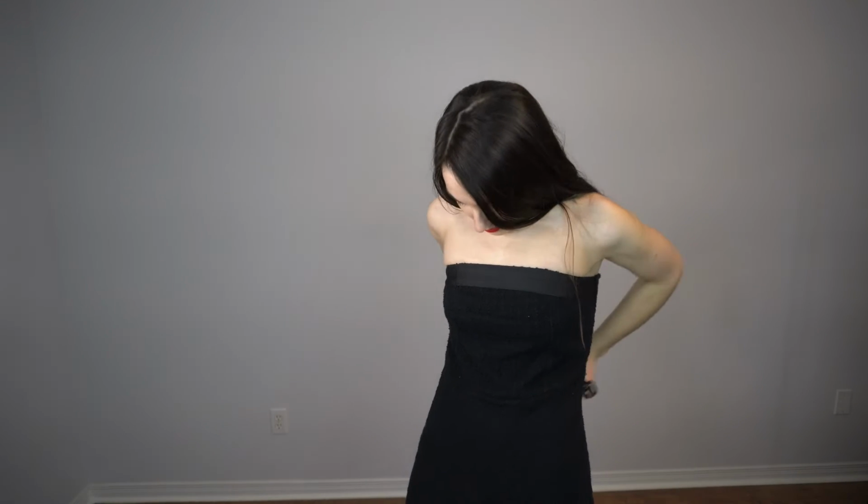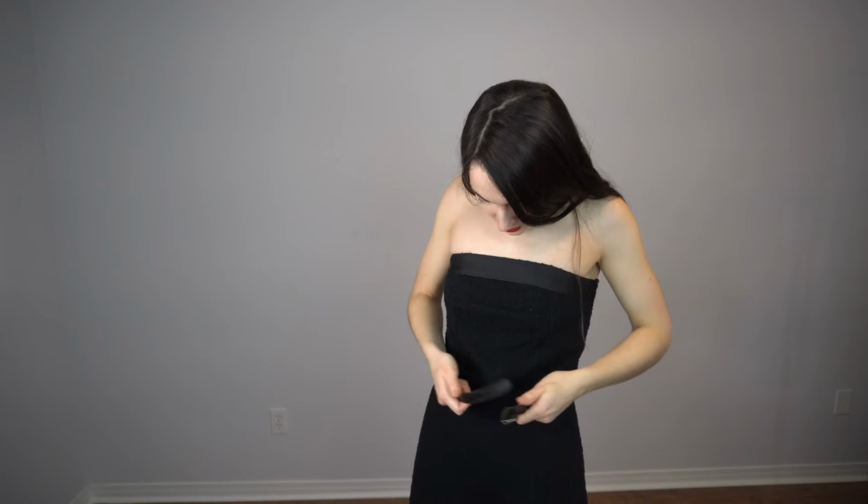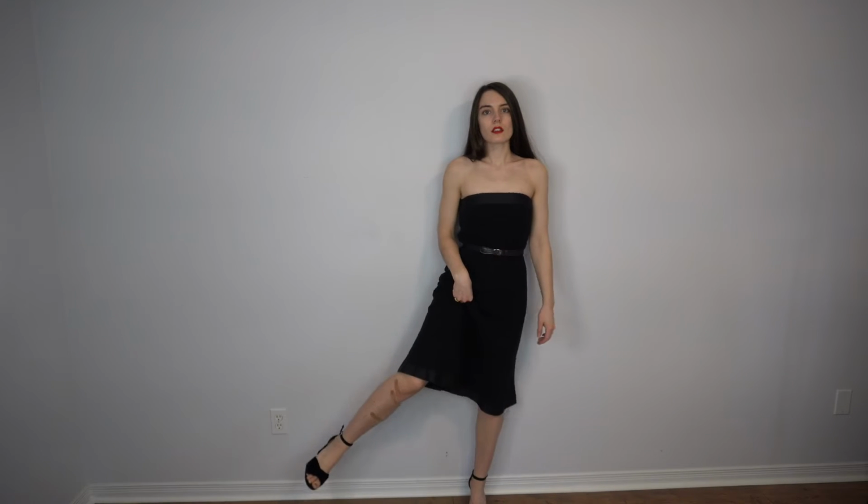First impressions. This is too big. Yeah, I'm doing the little semi-formal school dance shuffle, and that's not good. It is too big, but I would say it's a pretty easy fix to just get that nipped in a little bit, or I can just put a little waist belt on it at the natural waist. I think it's better. Feels like it's holding up a bit more. I don't think this is too bad.